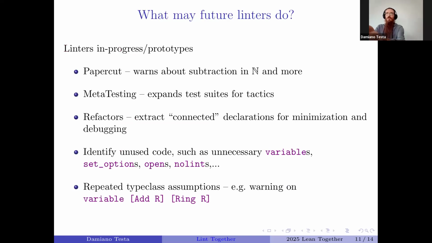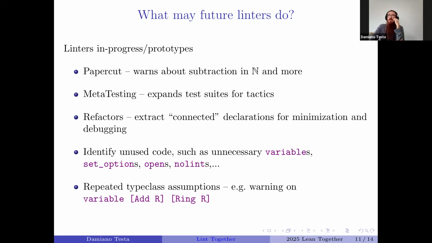And then, just to give an idea of what other things linters might do in the future, or what is being developed, or maybe developed but not such a good idea: there's a linter that is supposed to be useful for beginners. I remember being surprised that 1 minus 2 in Lean wasn't -1. I now know that this is the case, and I know what the root cause of this is, but it's not so easy, and people often ask on Zulip about that.